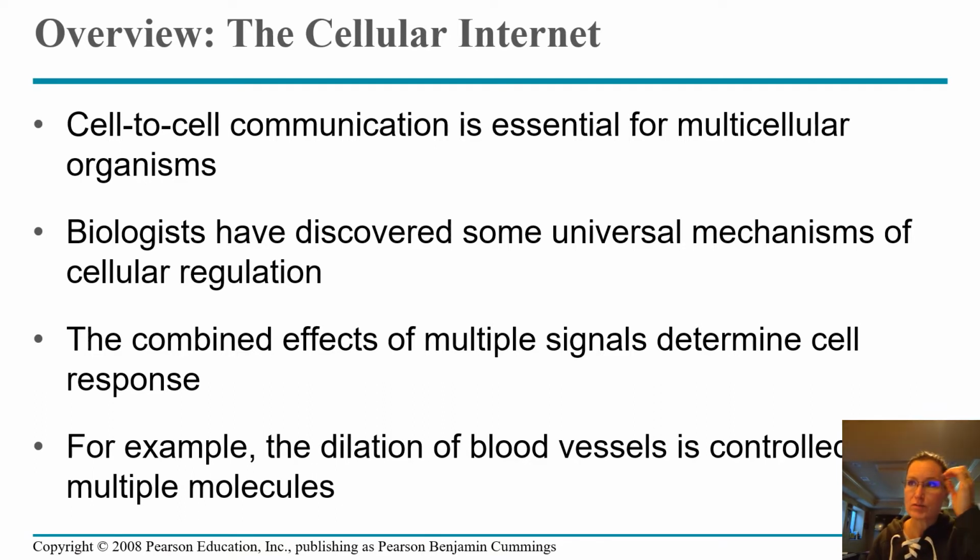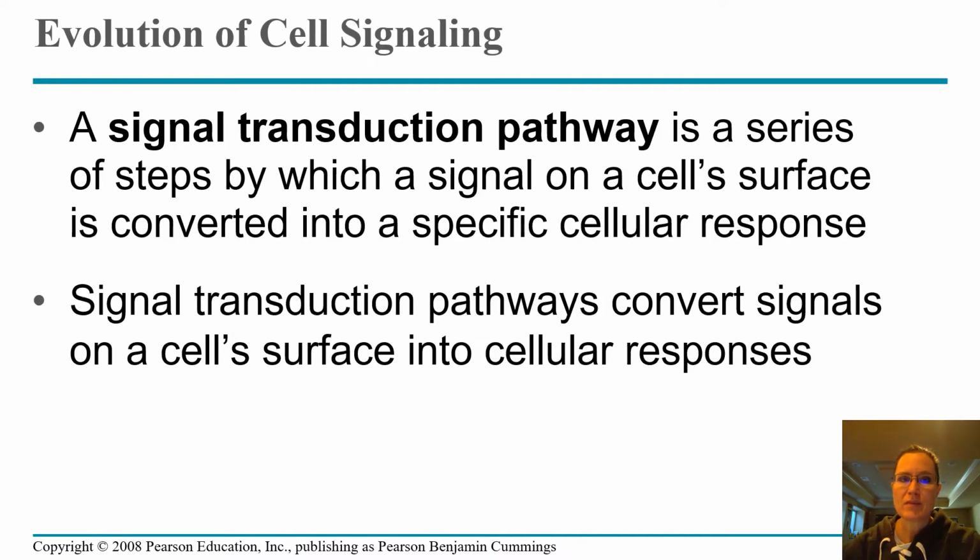So there are short distances, long distances, prokaryotes, eukaryotes. We'll talk about a bunch of different stuff. And then we will also talk about the signal transduction pathway. The biggest thing that it does is it amplifies the signal, and it takes a relatively small signal or little molecule and then turns it into what usually will be the cellular response. Usually we will transcribe the DNA and then make an enzyme or a protein or something like that.